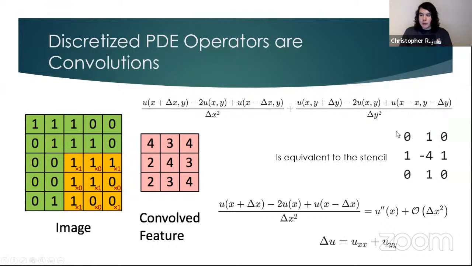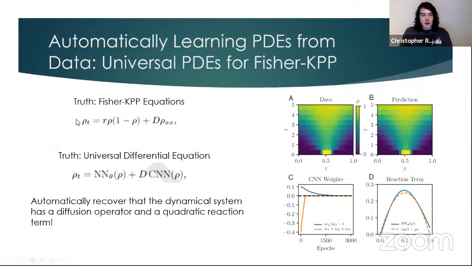Now you can say, well, this is a stencil, and so these are the coefficients of a convolutional layer that would give us something equivalent to this partial differential equation. We can then use this in reverse: if I had a partial differential equation, I can represent the universal partial differential equation by a neural network and a convolutional neural network, and I can train them in tandem on spatiotemporal data. The convolutional neural network's weights tell you what derivative operator it should have been. So you can use this to recover that you had a diffusion operator. And then the other term gives you what your nonlinearity was.